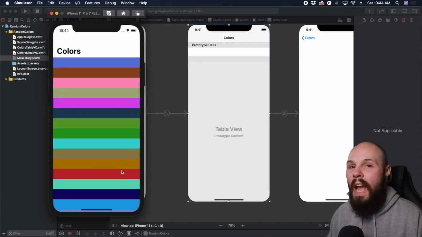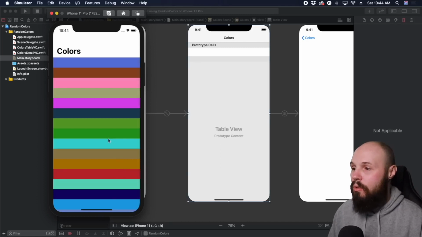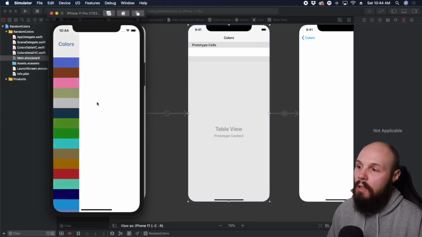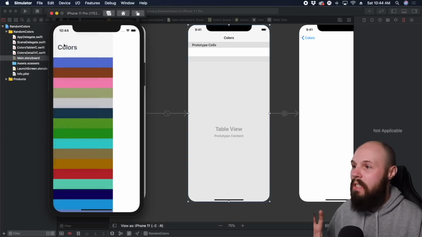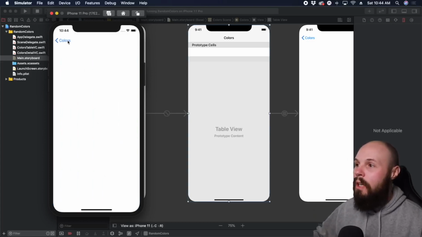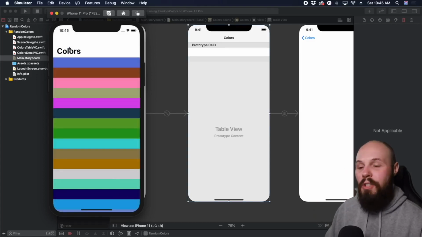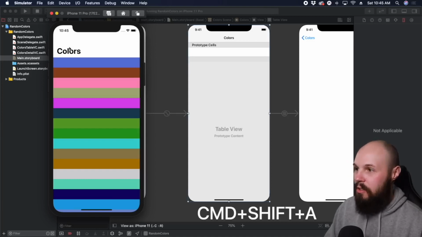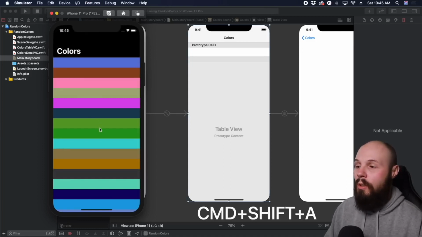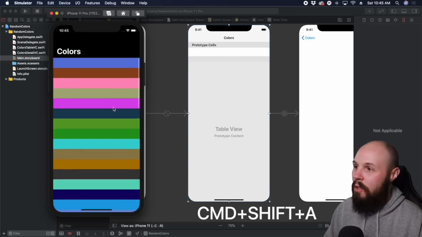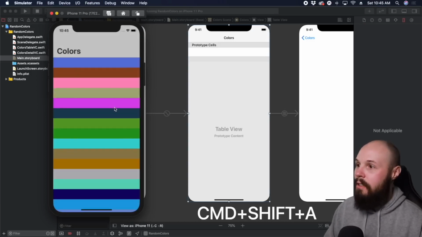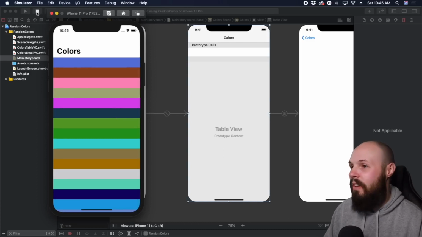So now what we haven't set up is passing the data to the next view controller. So watch when I click a color, we're just white because we're not actually passing that data. So that is the final piece of the puzzle, if you will. Oh, and also a new fun shortcut, Command-Shift-A on your simulator will change the dark mode real quick. Thanks to Jason for pointing that out. So you can test what it looks like in dark mode, and then Command-Shift-A to go back to light mode. Little fun fact there.